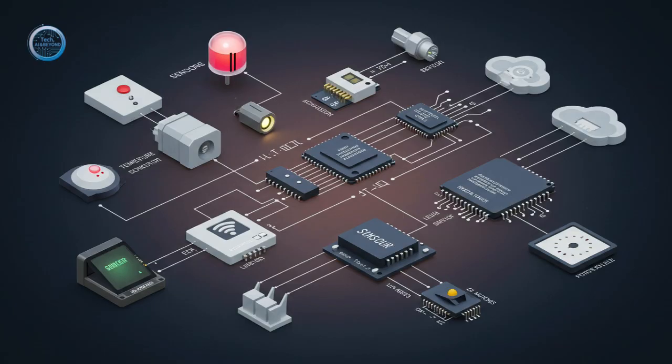Their magic lies in their versatility, hence general purpose. Each GPIO pin can typically be configured in software to act as either an input or an output. When configured as an input, the pin listens to the voltage level connected to it. It can read whether a switch is pressed, take a signal from a motion sensor, or receive data from another digital device. When configured as an output, the microcontroller can actively control the voltage level on that pin, setting it HIGH or LOW. This allows it to send signals out to control an actuator, like turning an LED on or off, sending a command pulse to a motor driver, or triggering a relay. They are the fundamental physical interface points, the direct lines connecting the microcontroller's digital core to the external hardware world.